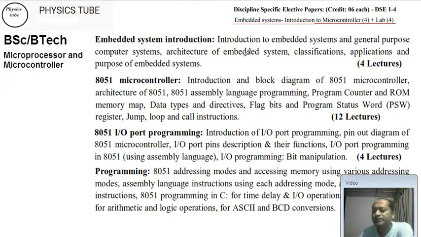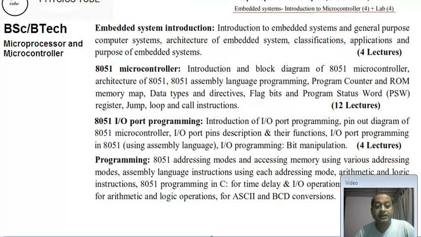Now, introduction to embedded system you have here. You talk about embedded system, you talk about classification, how it works, same story as what I discussed in the previous syllabus. Then you have 8051 microcontroller, you talk about microcontroller in details. See the language program, again they are talking about assembly language. This is same as the 8085 or 8086 controller assembly languages we have. And then we have data type, different data types. It has to be systematic study, and I'll give emphasis when I discuss microcontroller. I'll take this syllabus, and when I talk about microprocessor, I'll take the previous syllabus.